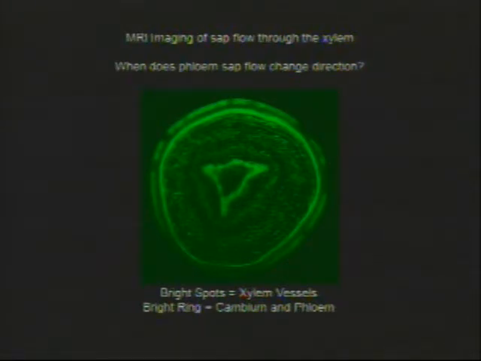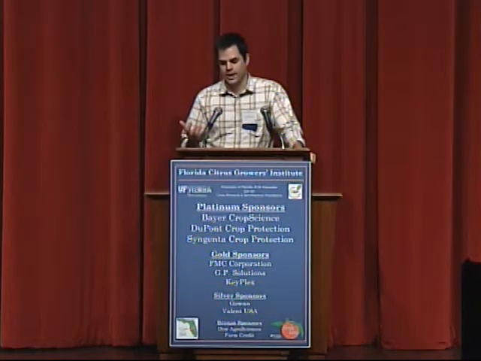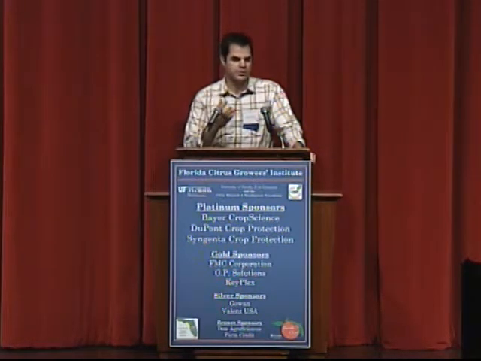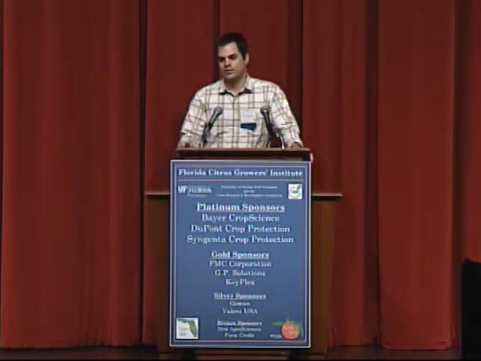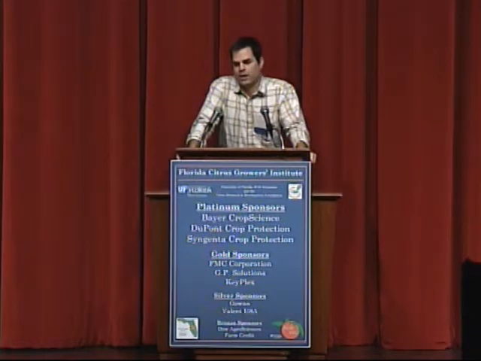These bright spots are the xylem vessels. We can look at the flow in the xylem and also the flow rate in the phloem in the bright area around the edge in the cambium and phloem. These visualization techniques, taken as a whole, will give us a new perspective on studying this disease — both from the 3D visualizations with high-resolution CT and with the MRI — using techniques that have trickled down from the medical field to compare old scion-rootstock combinations that are susceptible with new ones that people like Jude Grosser and Fred Gmitter are developing that are more resistant or tolerant. Eventually we should find differences in flow rates or connectivity of the vascular system that give us a better understanding of how the disease moves through the plant.